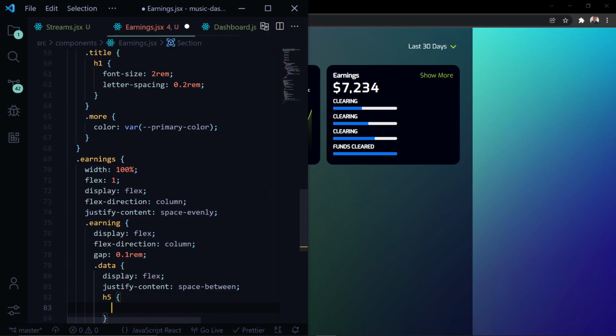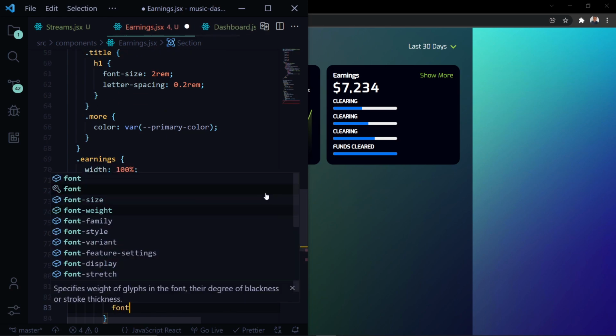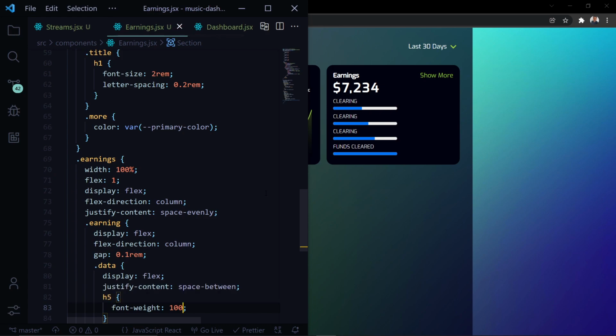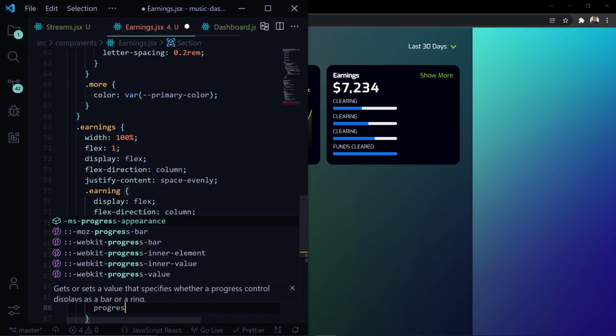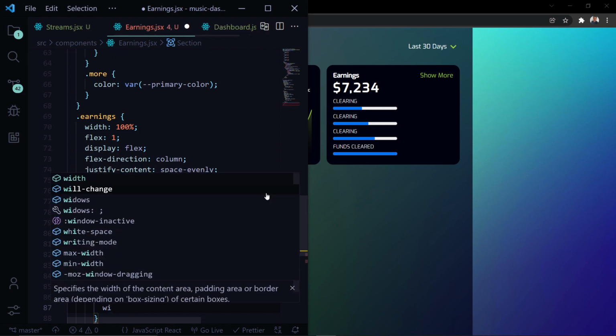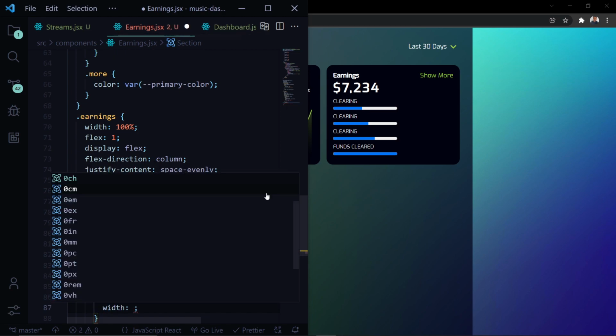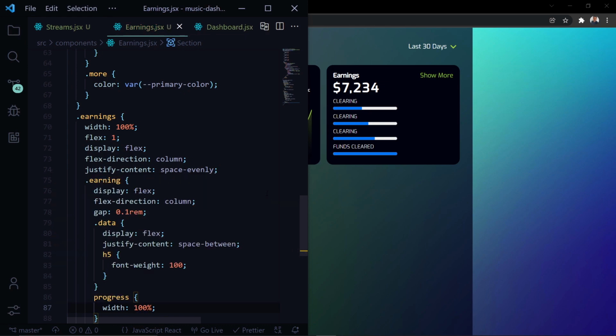We'll select the h5, give it a font weight of 100. Now we'll select the progress. We'll give it a width of 100%. Yeah, it's working now.